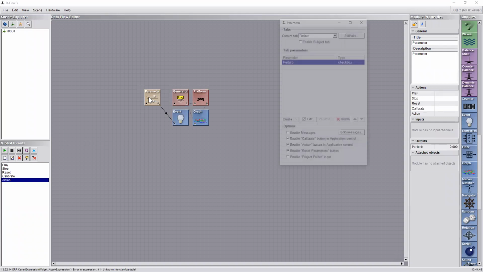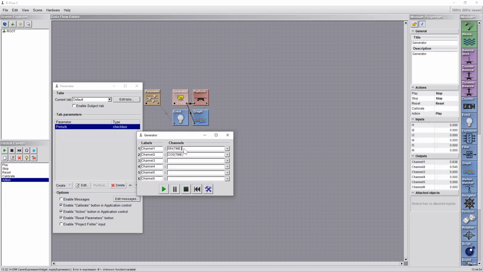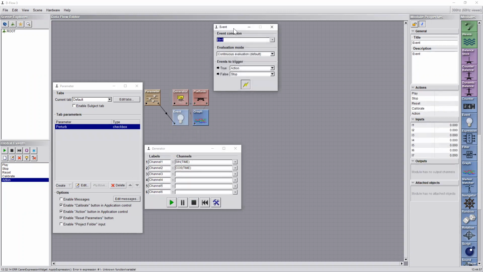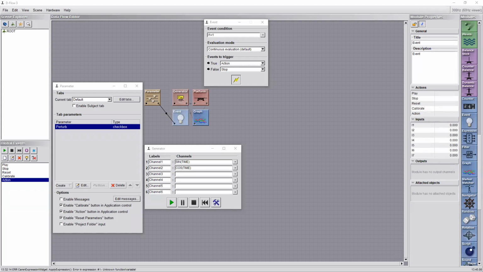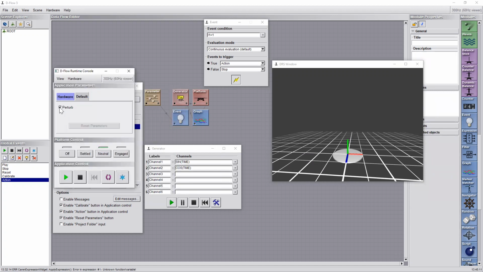So this is the basic app that I created for you. We'll recreate this one from the beginning and just have a quick look at what is happening, and then we'll talk about the details as we go. So here is the system, for instance, a simulation of the platform. And you have the parameters in the console. I've created a perturbation, yes or no, here. And then you have a generator that creates the signal. You can write your own equation here if you know it, and you can have different types of equations and conditions, as we talked about before.